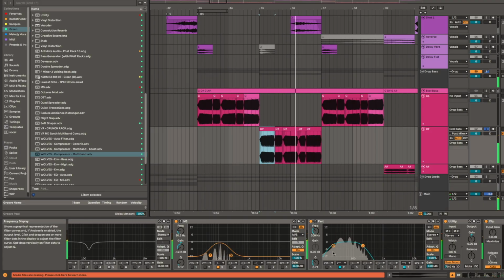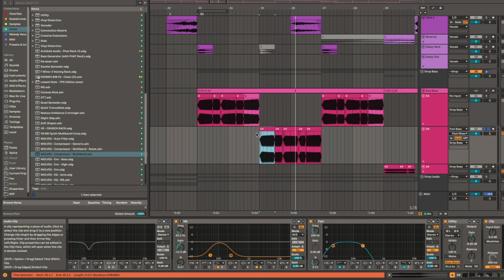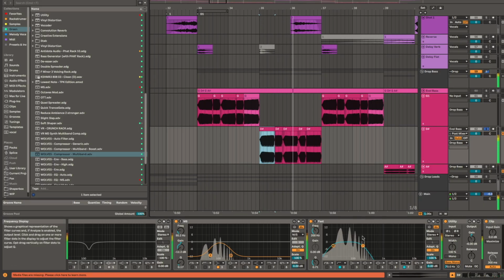This D sharp sounds really good. D sharp is a pretty low note for your sub bass. Usually it's almost too low. You usually don't want to go that low, at least I'll try to avoid it. But I was able to get this one to sound really good by playing with the wavetable position.